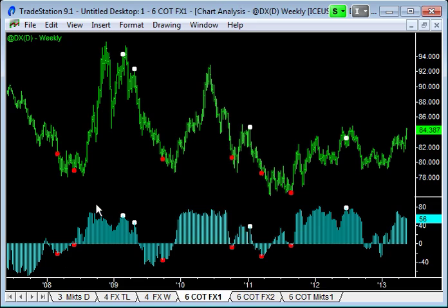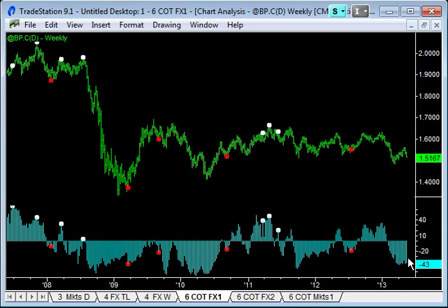When the market's going up, this print is going up. When the market's going down, it's going down, and so on. Effectively, this is net short. So when we're above the zero line, the professionals are net short. They're hedging. What I want to show you as I roll through these charts is that dollar index is going up. We're above the zero line on this commitment of traders reading, so it's supporting a rally in the dollar index.